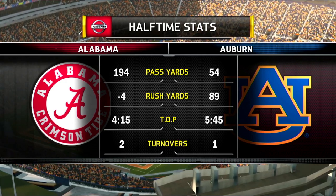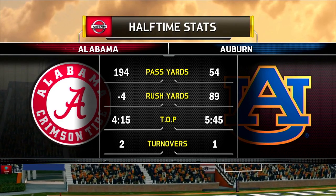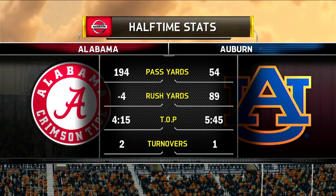Just about time to start the second half. What do you think Herb Street's first point of analysis will be? I don't know, something to do with quarterback play, I'm sure. We've got to hear that stuff all the time. It's all about the quarterbacks. Brad and Kirk ready for the second half.